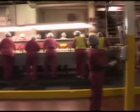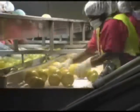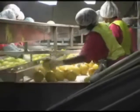It permits you to have fresh, wonderful tasting fresh squeezed juice all the way up to date code and beyond. The real test of a fresh squeezed juice is not how it tastes the day you make it or 2 days later. The real test of a fresh squeezed juice is how it tastes 2 weeks later. Orchid Island Juice Company does not inventory our freshly squeezed orange and grapefruit juice. Fresh squeezed orange and grapefruit juice has a 17-day shelf life. Now, our commitment to the customers is we are a direct run facility and our product is made to order. Our customers order it the day before we squeeze it.